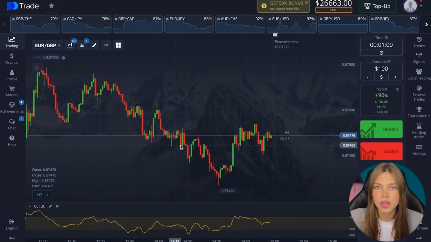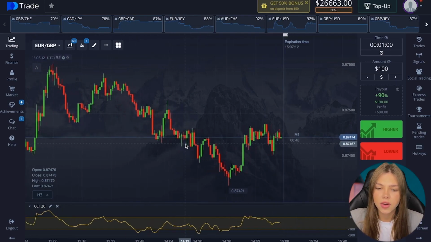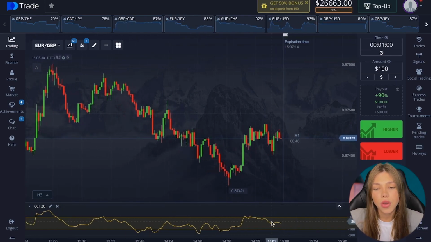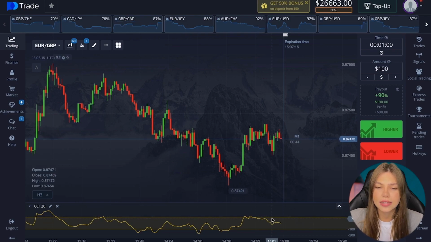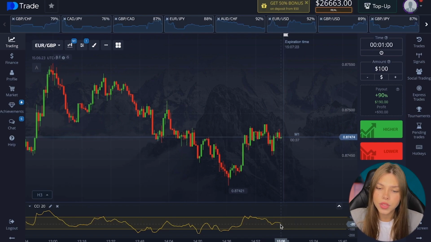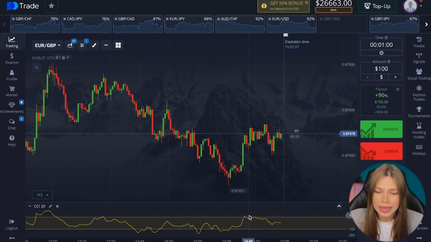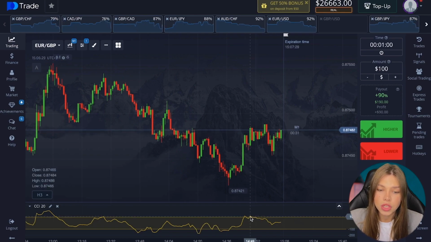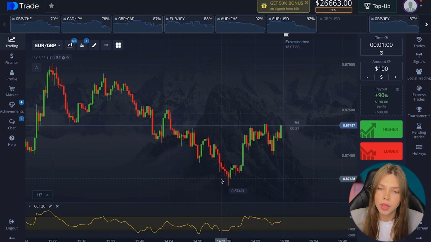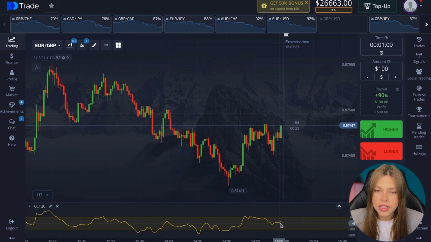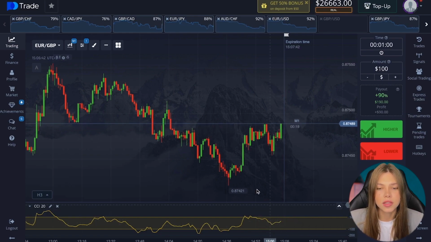So let's get back to the CCI indicator. This indicator refers to the oscillators. Most of the time, the indicator chart is in the neutral zone, indicating that the market is relatively calm. Also, at the moment when the indicator chart leaves the neutral zone, it indicates the emergence of momentum. Also, with the help of CCI, we can determine when the market is overbought or oversold, thus predict the possible end of the trend and the transition of trading into correction.